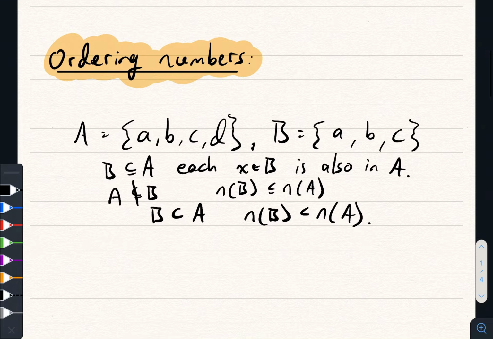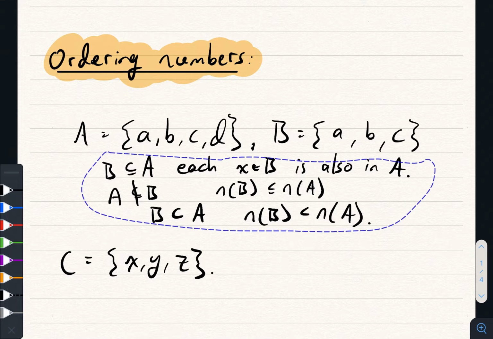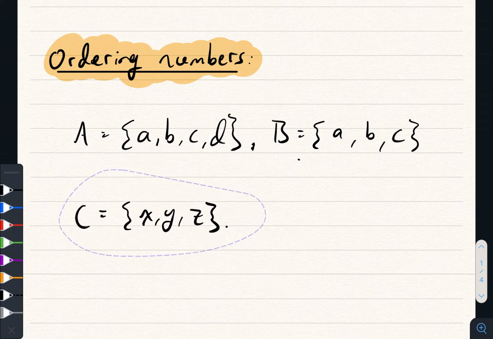Okay. This gets slightly more nuanced if I have something like this. So this also has 3 elements, same as B. And so we can tell there's going to be fewer things in here than in A. So this should give us a different or a smaller number than the number associated to A. But why is that true? So excuse me, I'm just going to get rid of this.